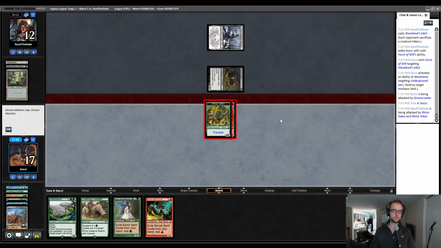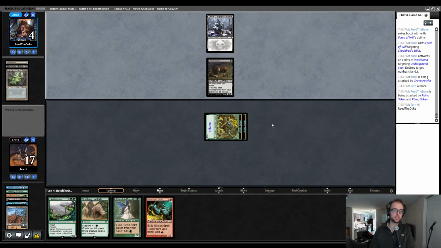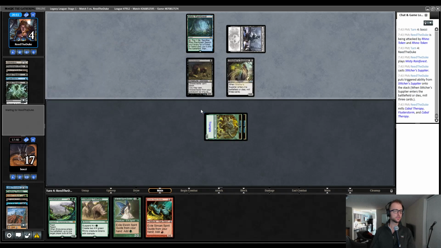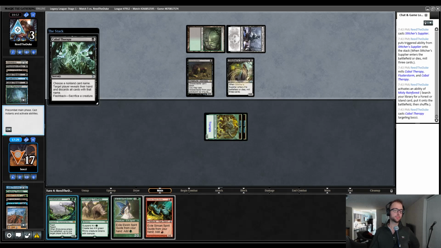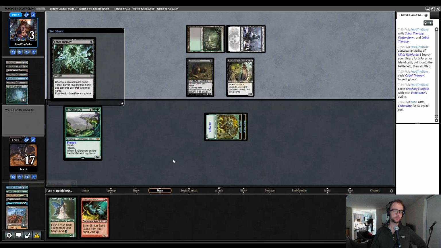Okay. Simian Spirit Guide, not too crazy of a draw, but we just got to get through one more turn here. Stitcher's Supplier. They're cracking that Misty. So they're playing a Cabal Therapy targeting me. I think I'll just minimize their graveyard and prevent any chance of Hogaak happening here, although they would die to Hogaak too. And I'm just gonna, I guess, pitch Crashing Footfalls.